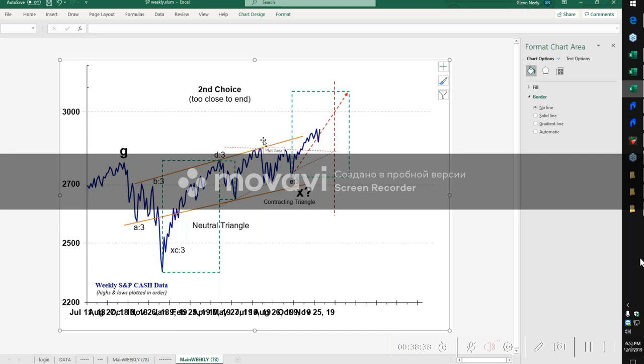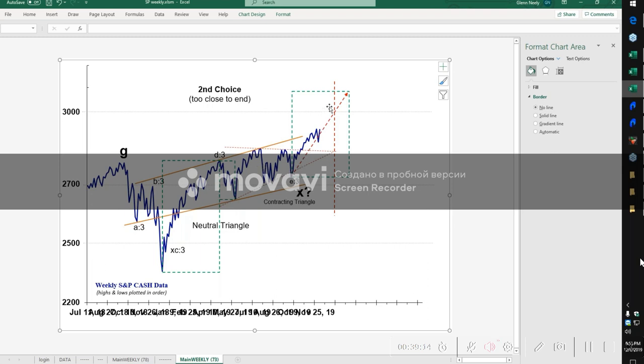If this triangle is correct, which the evidence is super high now, especially because of the channeling of the AC trend line, the contraction on the upper channel, and the false break and then the immediate reversal, all that is super strong evidence that we finished a contracting triangle. Now we're thrusting out of it. So I think there's no doubt that this was a contracting triangle, and the fact that it's there means it must have finished something larger. It's very unlikely to be the B wave of a zigzag because there's no way you can make this a 5-wave move. So it must be part of this larger neutral triangle that has been my count for about a year.